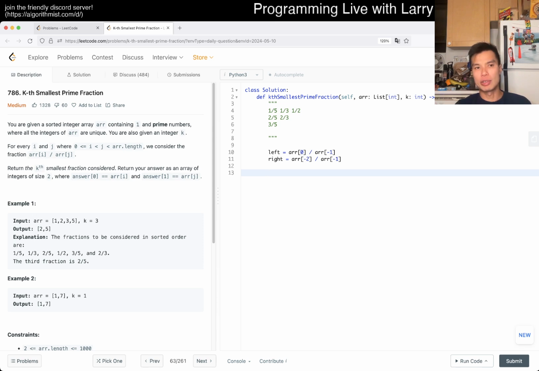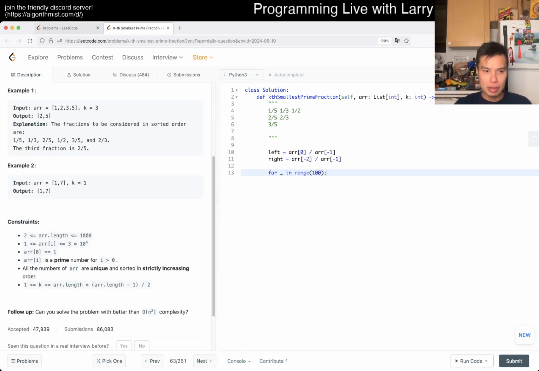And I'm not quite sure that I know how to do it that way. But basically we're going to write a binary search like this, but of course this is a float binary search, so we don't even have to do it this way. We can just do a fixed iteration count, maybe 100, right? Basically we're bisecting 100 times, so that gives you 100 bits of precision, which is already probably too many, because the fraction in this case is going to be at most 3 times 10 to the 4th or whatever.